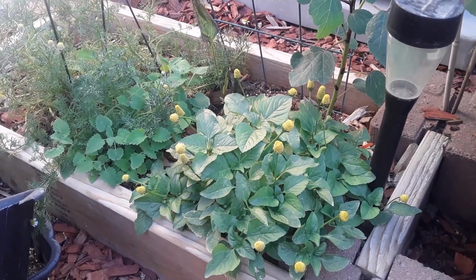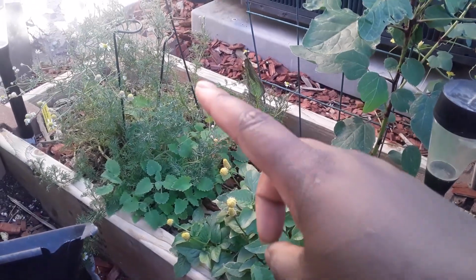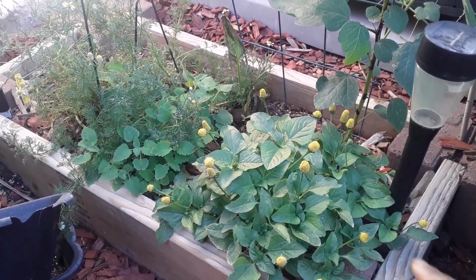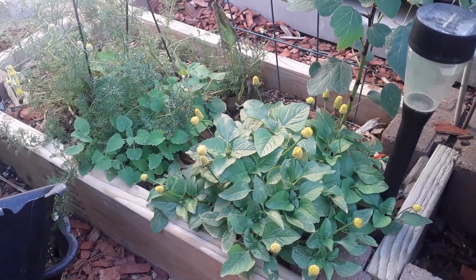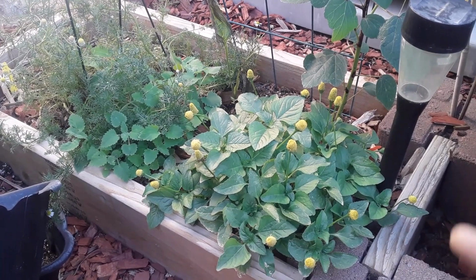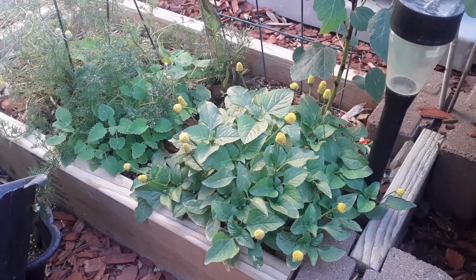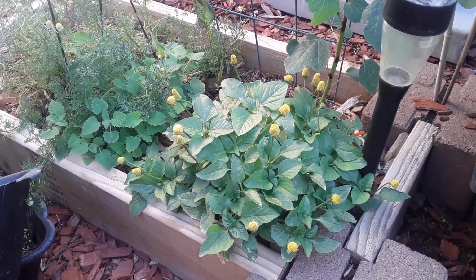So we're coming in and we are harvesting the toothache plant and then also the chamomile right now. When I get inside, guys, I'm going to show you the jar that I have going so far from this, so that you can see just how much I've gotten so far off of one plant, and it's still growing. I don't know if I'm pushing my luck, but I think I'm going to be able to fill a whole entire jar off of one plant.